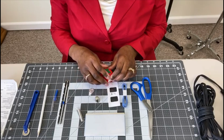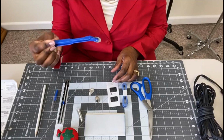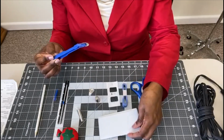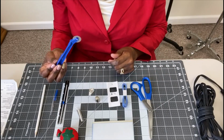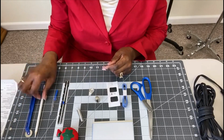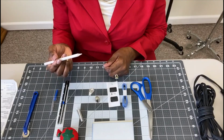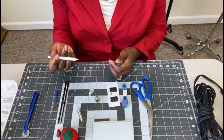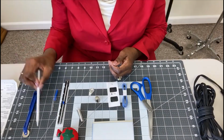Next, we have a tracing wheel and tracing paper. They both come in the kit as well. This is used to mark darts, buttonholes, pleats, other items like that while you're sewing. We also have a marking pencil. You use it the same way you would use a pencil. This is also for marking items such as buttonholes and pleats, hems, different items that you want to use. You can use a pencil.